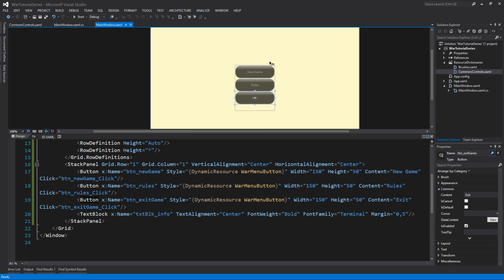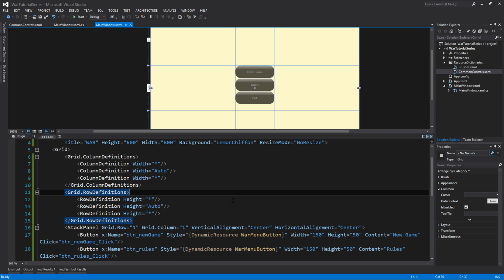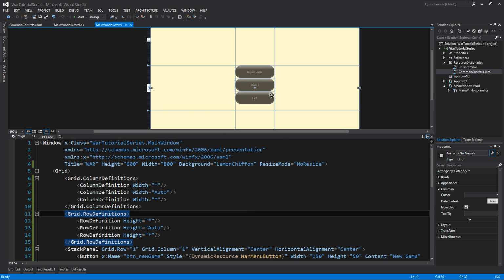Now the other thing we need to do is when the mouse comes into these buttons, we want something to happen when the mouse enters and when the mouse leaves. When the mouse enters, we want to update this text block down here to, say, some text. But when the mouse leaves any of these buttons, we want to clear that text so there's nothing showing up. So let's go ahead and we'll do that real quick. We won't change anything in the example. We're going to go to the code behind and set all this up. So I want to show you guys a different way to hook up these events.